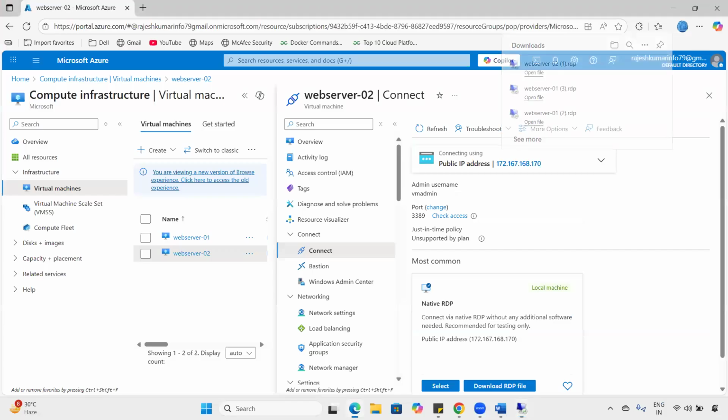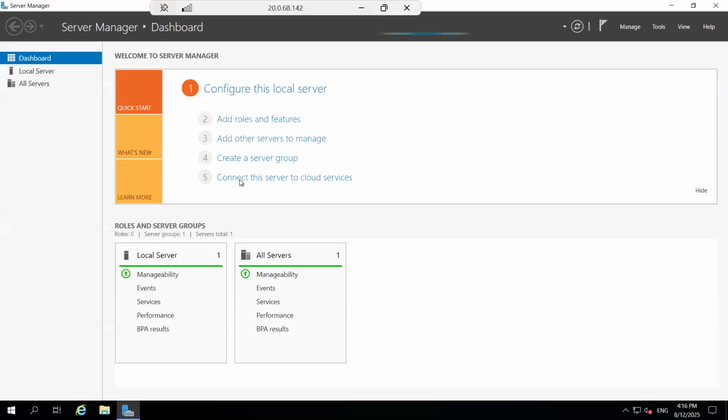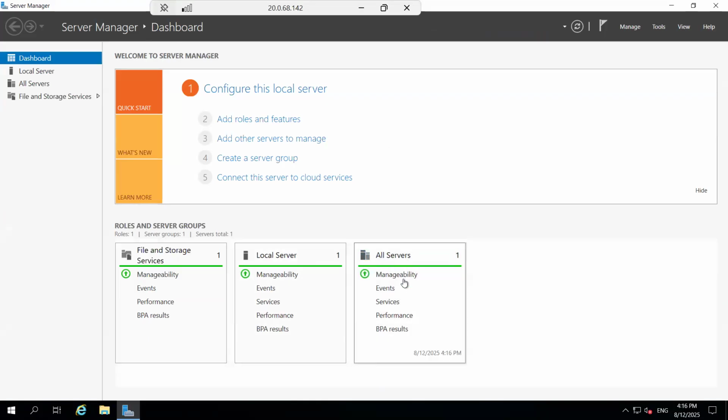So what we have to do is just click on Add Roles and Features, but right now it is in sync mode, so you can see some blue lines going on. This is the refresh symbol. Now the refresh is done. You can see the third tab has been added. So once the third console is added, you can just click on Add Roles and Features.